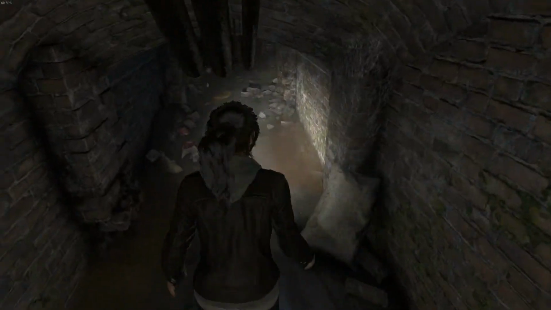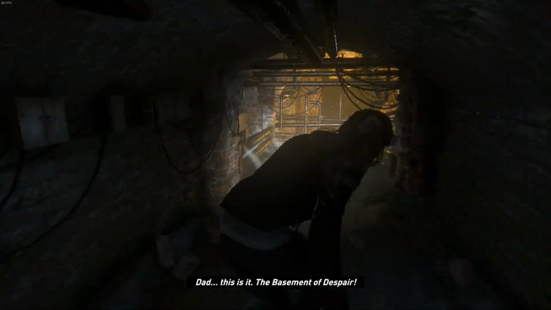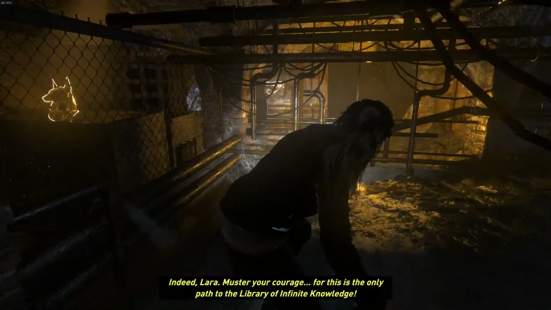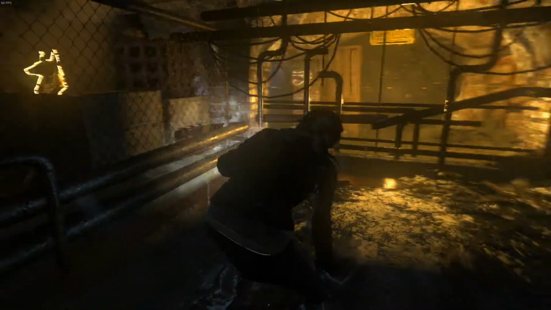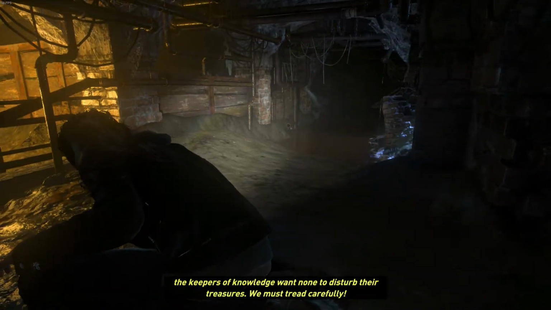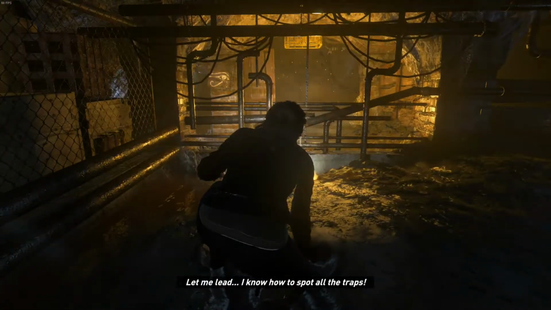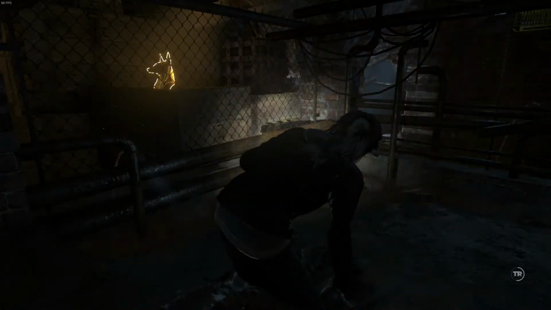Ugh, walking through the mud. All right, Lara. Dad, this is it! The basement of despair! Indeed, Lara. Muster your courage, for this is the only path to the Library of Infinite Knowledge. Look there! See the string? An ancient Egyptian tripwire. The keepers of knowledge want none to disturb their treasures. We must tread carefully. Let me lead. I know how to spot all the traps. I'm sure you do, my darling. Lead on!